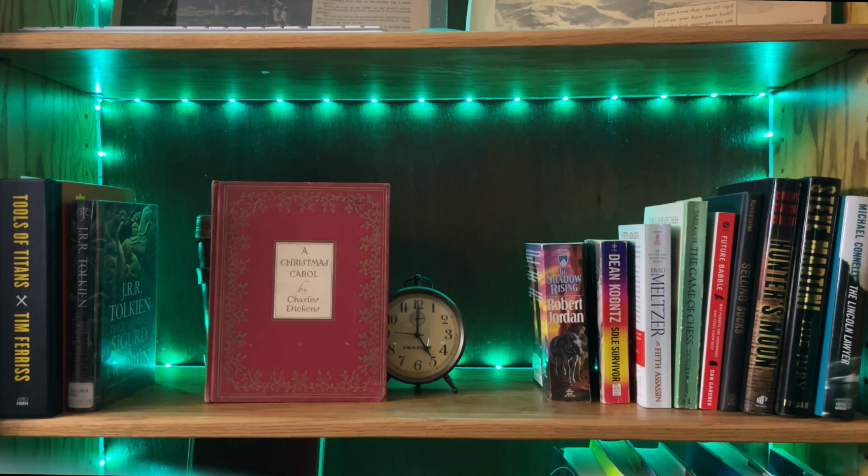Mostly just random stuff going on for the rest of the shelf. Another Dean Koontz book. Like I said, I used to read a lot of Dean Koontz. Brad Meltzer. Really like his show on History Channel, Decoded. If you haven't watched that, it's an excellent watch if you're into history. Haven't read the book yet, though. Then we have The Game of Chess. That's a really old edition. I think it's from the 50s or something like that.